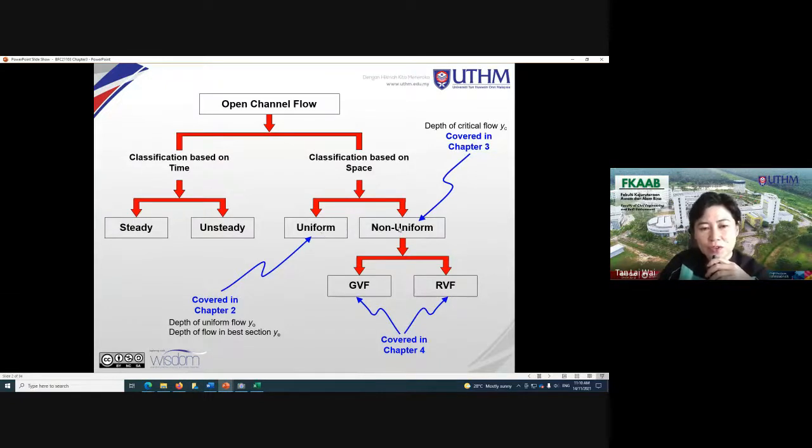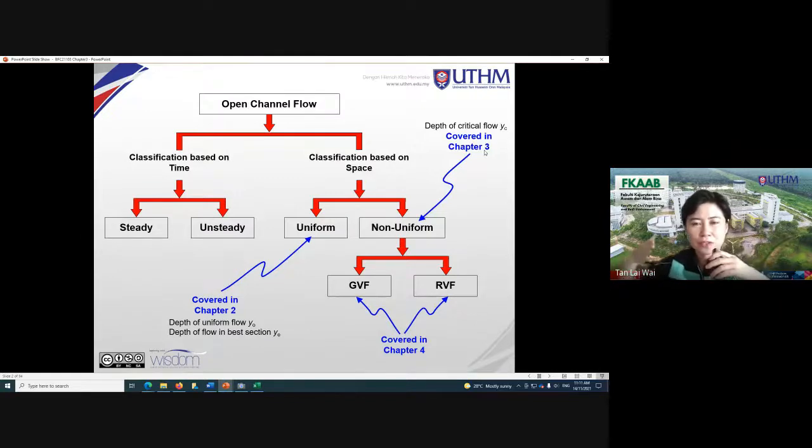So beginning chapter 3, we are going to learn about non-uniform flow in open channels. This will be covered in chapter 3. We are going to look at two cases, which are flow over a broad crested weir and also flow through a constricted channel, and we are going to do analysis on those. I'm going to explain later that the analysis we are going to do in chapter 3 of this course is actually a simplification of the real situation.